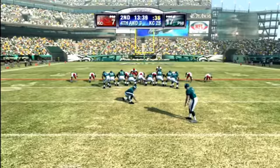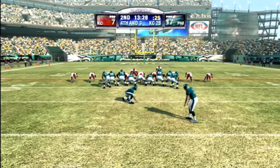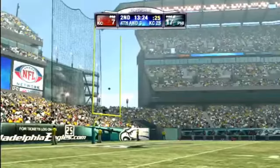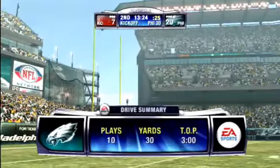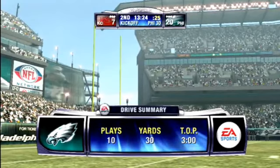He has to find a way to duck a shoulder, to roll his head, to do something to, yes, they got the tackle, but they got it while he was still moving forward and able to pick up the first down. Kick is up, and he got all of this one. It's off the upright and good. And we'll take a quick look at the drive summary.